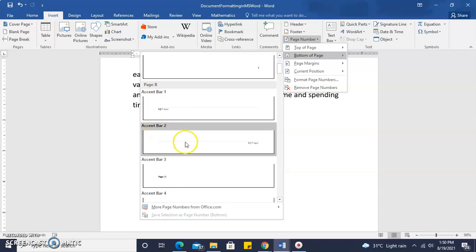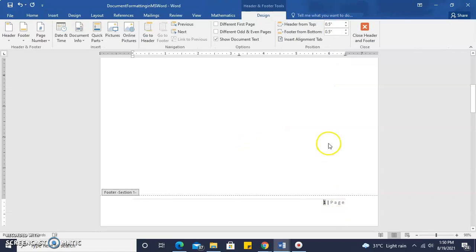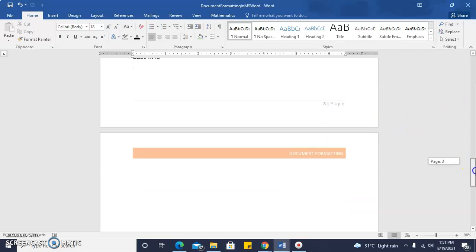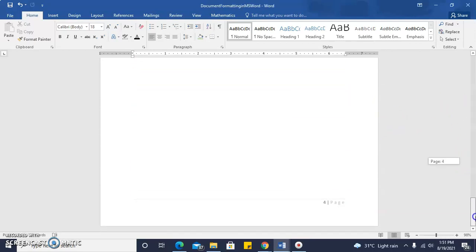We will choose accent bar and we're going to align it to the right, bottom right of the page. And as you can see, the page number follows throughout the entire document.